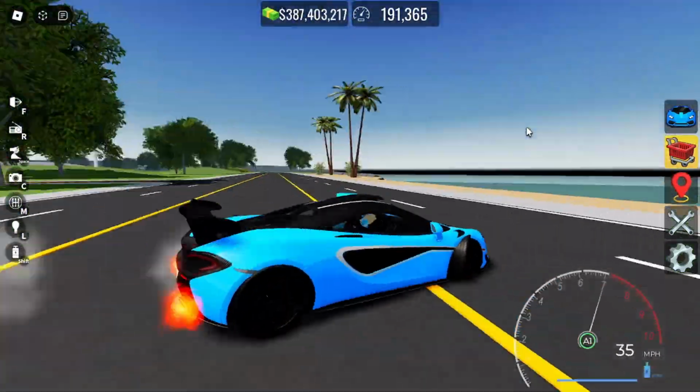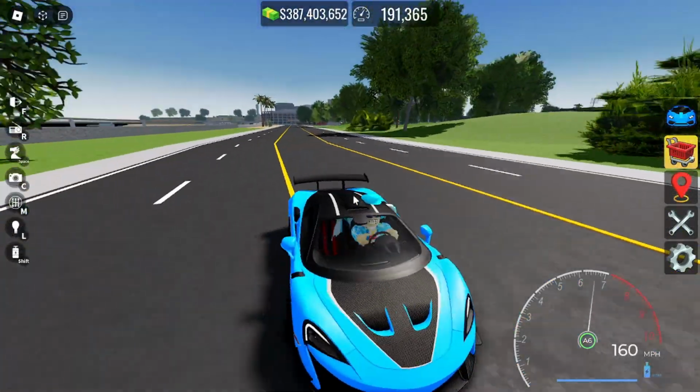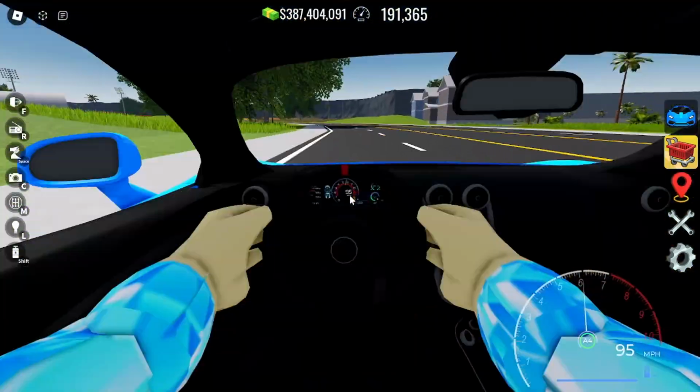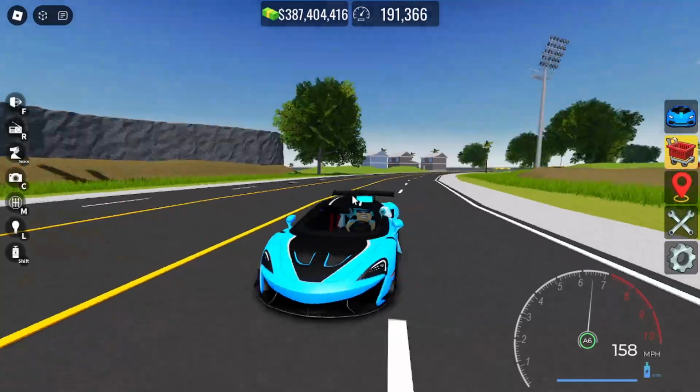And I just really love this car, man. This is one of my favorites for sure. It just looks so nice with this carbon fiber and this blue that I went on it. It's a really nice car. Interior looks pretty nice as well, and this was also the top prize.